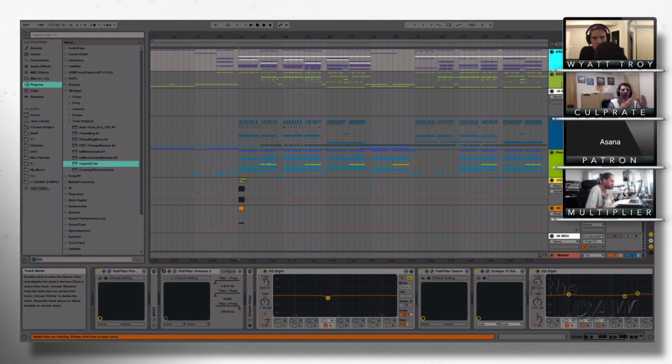So all the high end in the kick will be in the body, not the transient, and the transient will just be pure, like 500 to 800 hertz. It would just be knock instead of hiss and click. I really hate clicky drums, so I try to take as much of that out as possible without it sounding muffled. Then I'd resample that again and just be left with a kick, essentially.